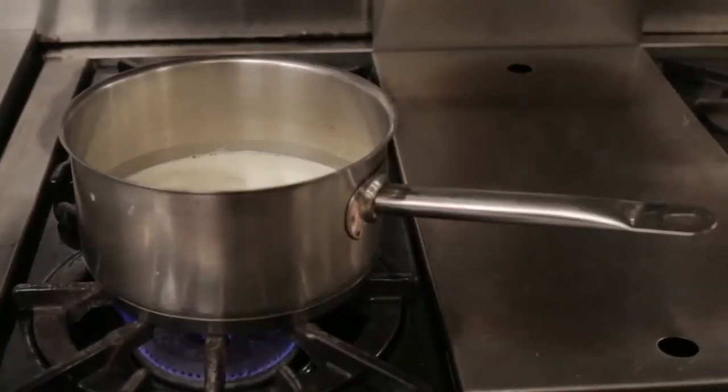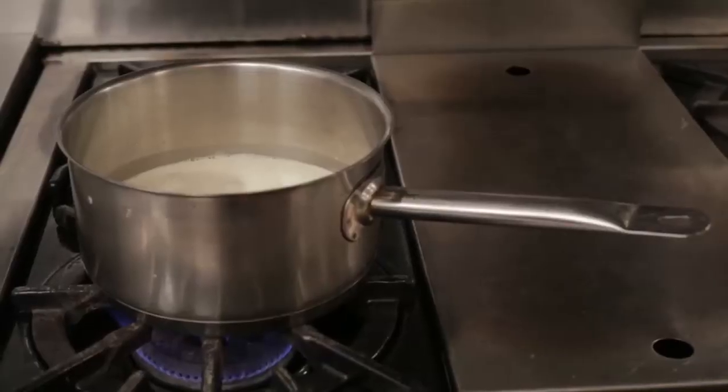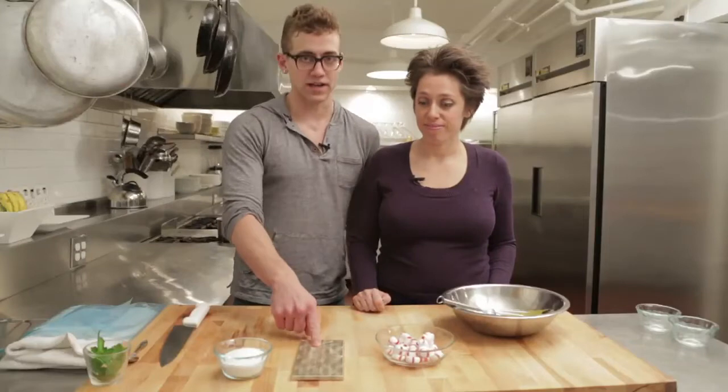We're getting there. And you just want it to come up to a simmer, not even boiling really, or bubbling, just barely to a simmer, just a nice scald. And we're gonna work with our white chocolate next.